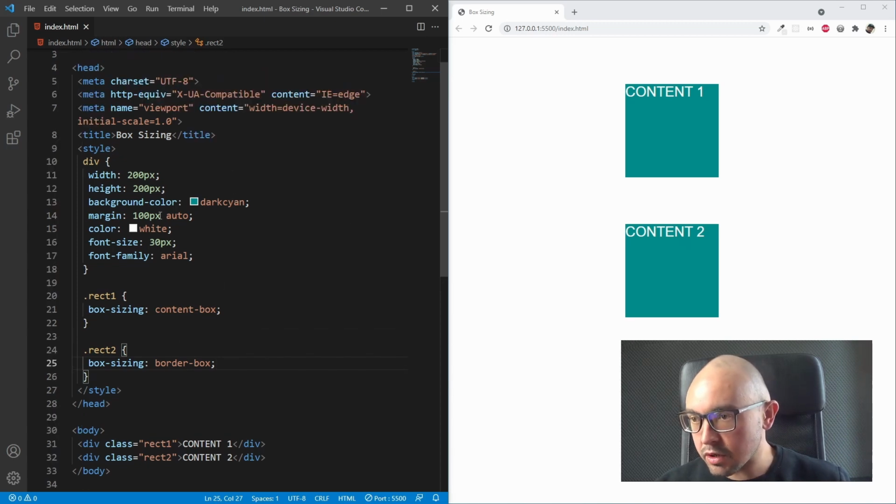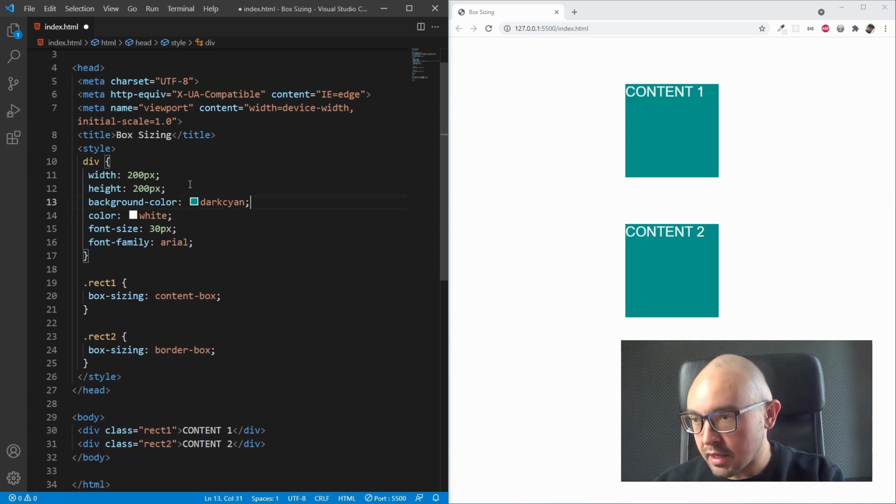Let's take care of the order of the properties in this rule. I think the margin property should be cut from here and pasted here.